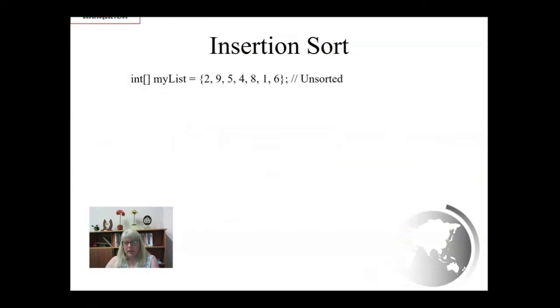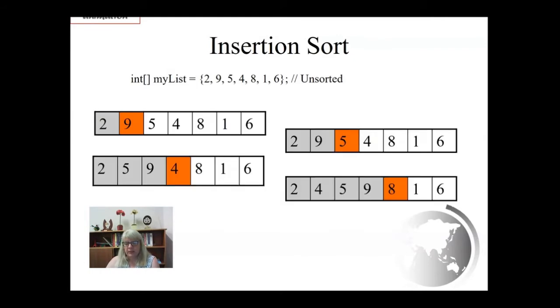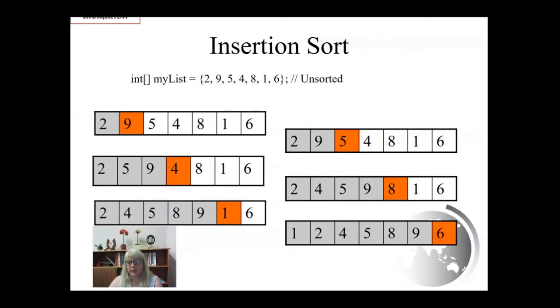Okay, a little bit more detail. It gives you diagrams to show how it is sorted. Now, I have to say, if you don't understand insertion sort, perhaps I don't think this will help, but for those of you that just need a little bit more or a different way of looking at it, it might be wonderful. The idea here is that the grayish part of the list is sorted, and the orange part is the new one that's going to be inserted. And so the sequence is from this one to this one here.